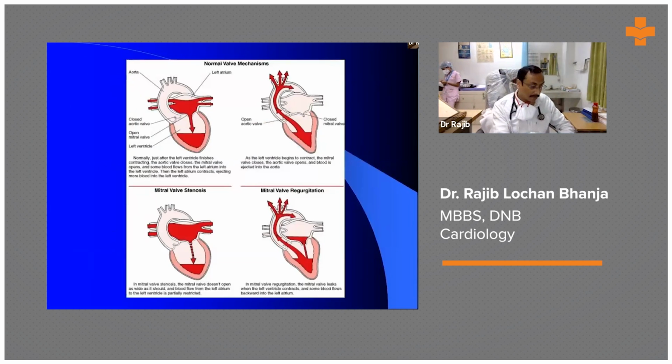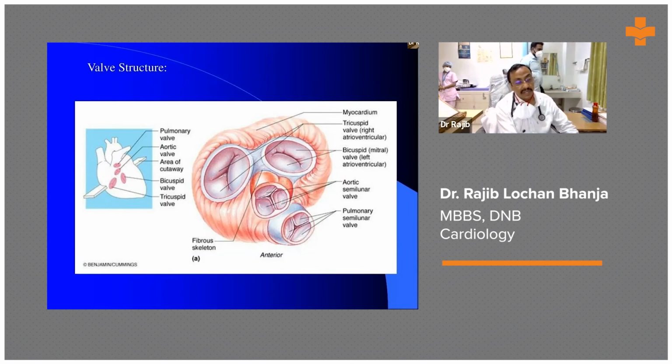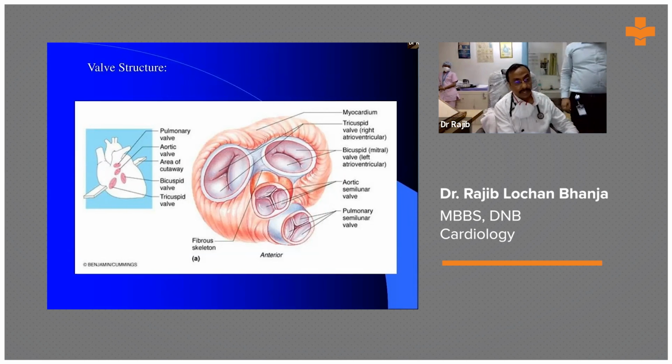If you look at the valves, first we have to select by the patient's age group, whether the patient is in normal sinus rhythm or not, and the patient's financial condition. Only then can we choose. Before giving a mechanical or bioprosthetic valve, we know that with a mechanical valve we have to maintain the INR, the international normalized ratio, at about 2.5 to 3.1 in the mitral position. It is very essential because you have to take lifelong anticoagulants.